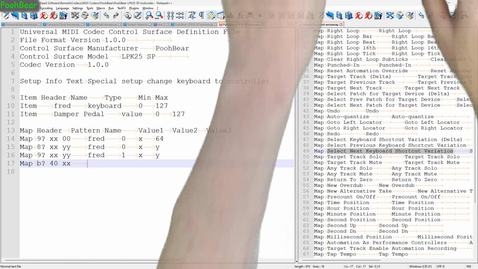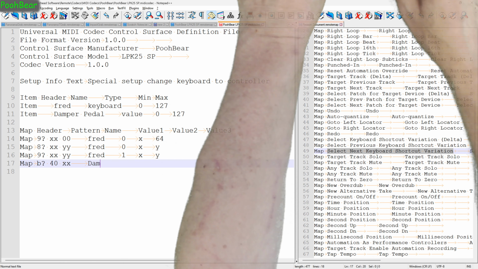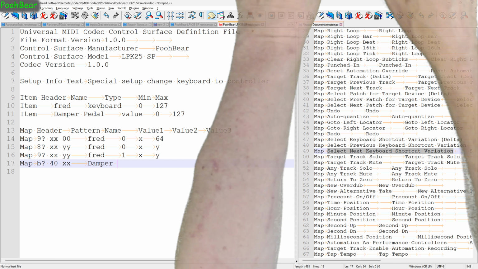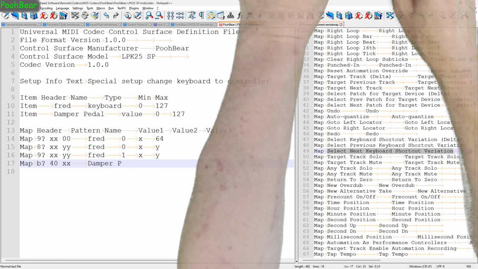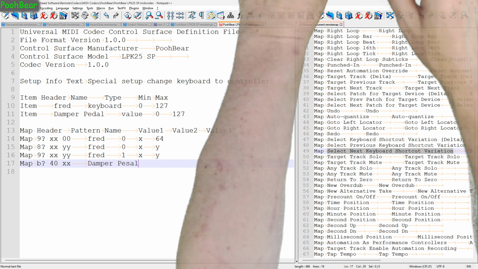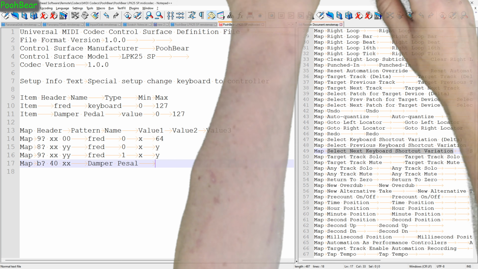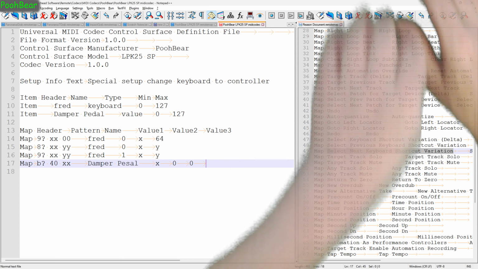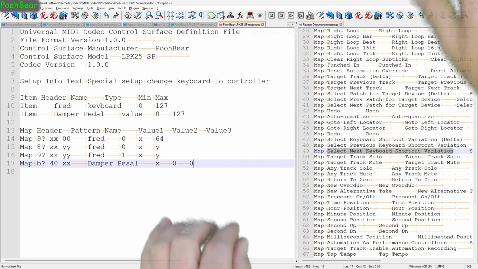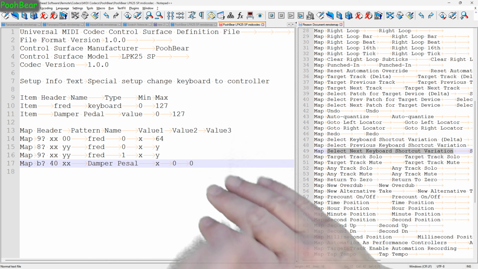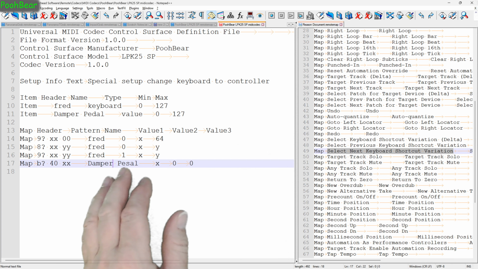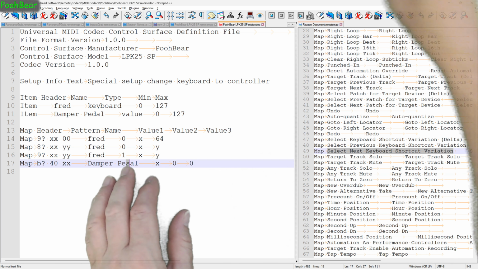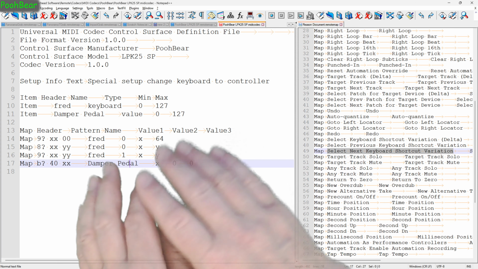And we're going to capture that, and we're going to assign that to our, I shouldn't have called it pedal, should I? Should have called it something else. Pedal, there we go. And obviously I need to assign that a value, which is going to be the X, and these have to be 2 zeros because there's no other values to come down, so we just mark them up as 0. And look, I can't even spell today. Oh, I think it's because my keyboard's over there. I'm not used to it. So that's that bit done.